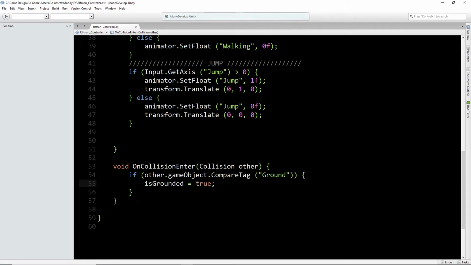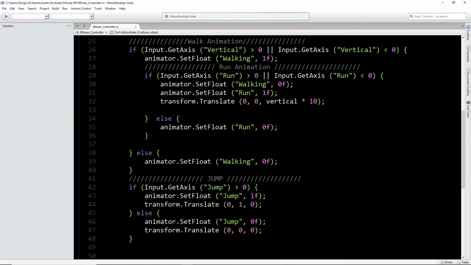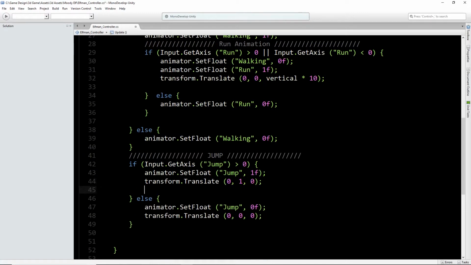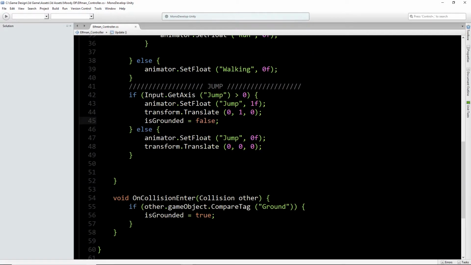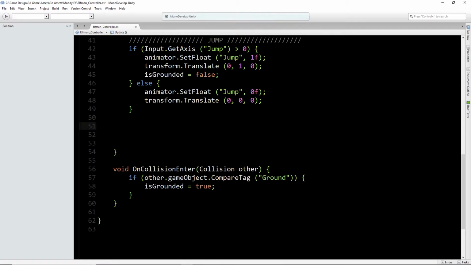All right. Now we need to set it false, but where would we set it to false? How about after we hit the jump key? So right here in jump, if we're jumping, then we probably should set isGrounded to false. All right. So we're almost there. Now we need to test and see if any of this is working. And we'll do that down here in update. We're not going to use it to actually animate the character just yet. We're just going to test our code and make sure it's working.